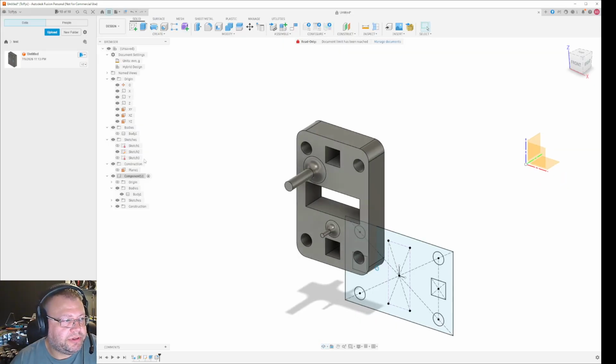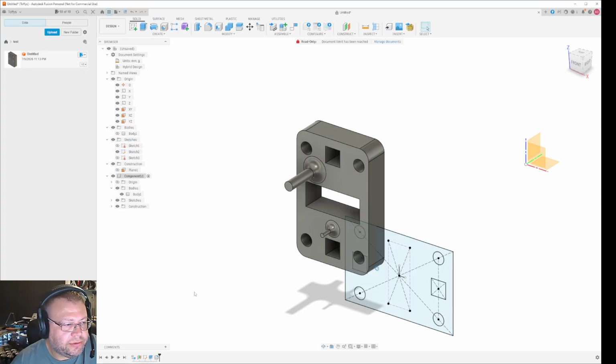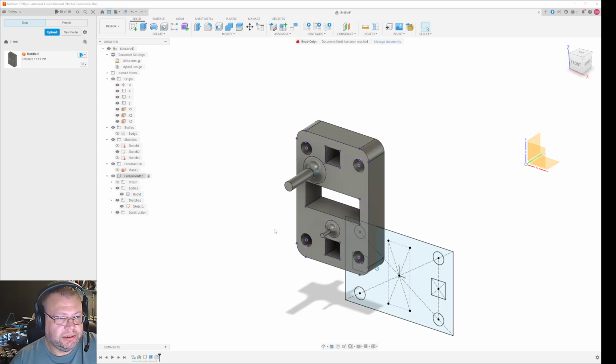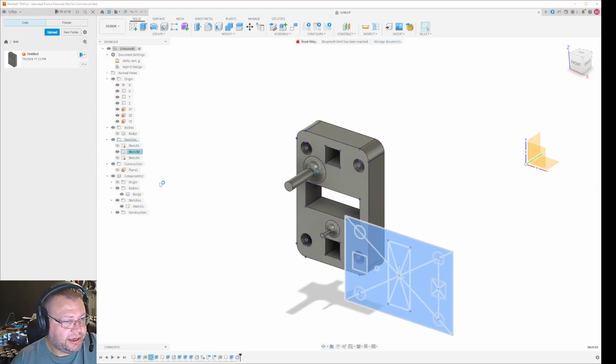I'll press OK. So now you have a change made to that specific time in the timeline. And since it's not part of the original sketch that was up here, you cannot modify it there. You need to now modify it in the sketch that is under the body you had here. So if I hide this body, now you can see you have two overlapping sketches, but they need to be modified at different points in the timeline. Okay, so I could still go into this sketch in the past. I just go up here and I select the main, and you can see you have the sketch here. I can still go and edit that sketch.